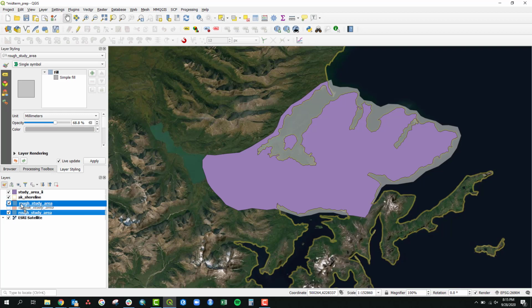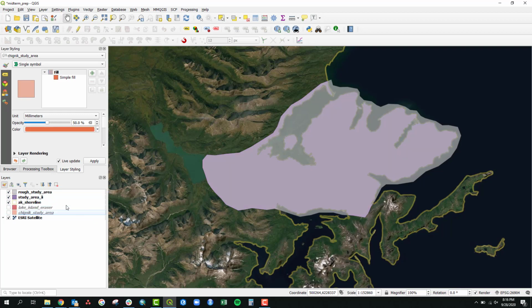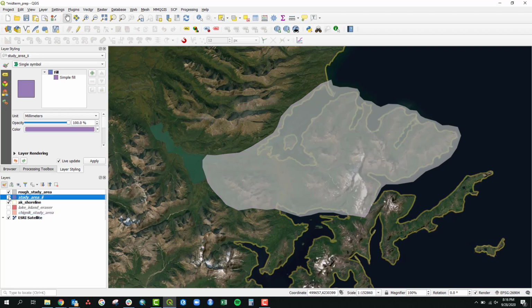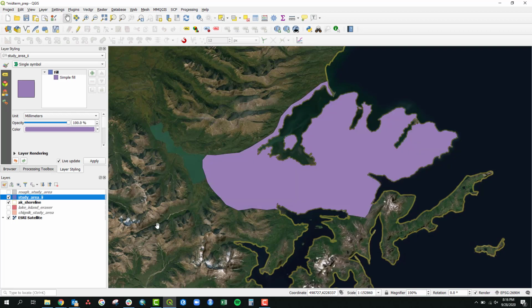We have our original, I'm just going to bring this up because it's kind of semi-transparent, our original study area here. And study area 2 is that study area clipped down to the coastline, right? So places that didn't get modified are this sort of area here, cutting over land, this area here, cutting over land, and then this area up at the top where I sort of drew these rough outlines. So we've got study area 2. We're going to move on to the next step in the next video.